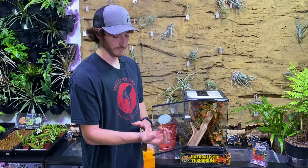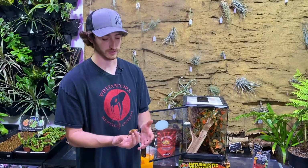Crested geckos make a fantastic beginner pet. They're super active at night because, once again, they're nocturnal, but they can be tons of fun for kids and adults of all ages. They're easy to care for, and they just make an amazing pet.